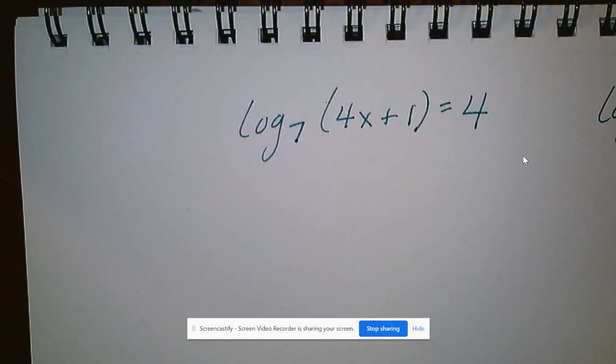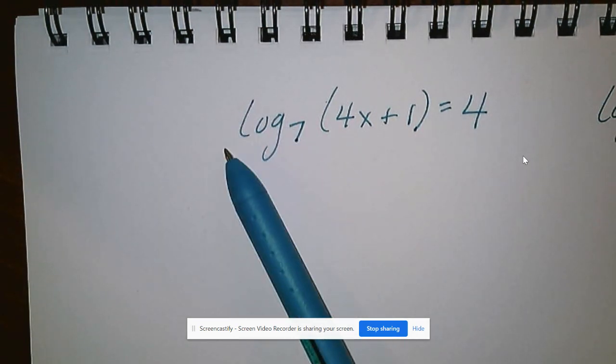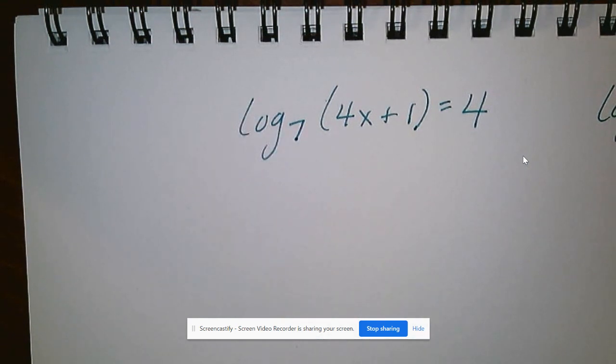Okay, so this is the second video. We're still solving log equations. This time you notice that it's different than last time, and the reason it's different is because I only have one log. In the previous video, we had them on both sides. This one, you only get one of them. So that's how you know when to do the one thing versus the other thing. When you just have one log, we're going to do it a different way. In the previous video, we had one on each side, and then they just dropped.